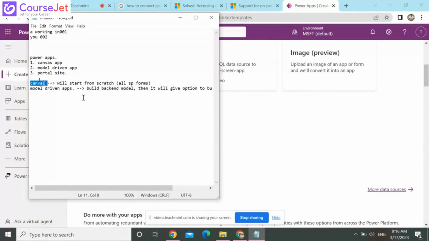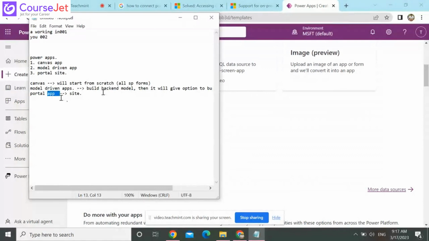Okay, and portal app, something not like a form. It's a kind of site we can say. Without coding, if you want to design a particular site and publish it, you can go with portal app.